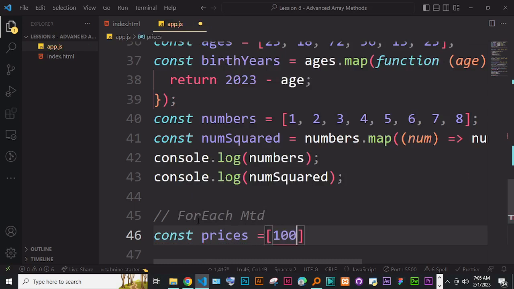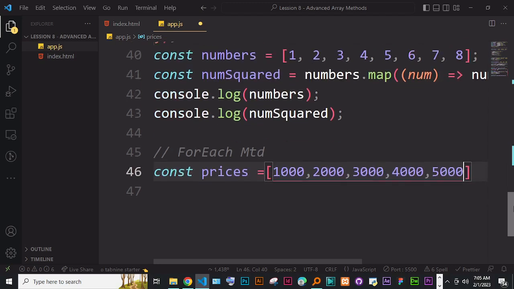So let's say 10,000, 2,000, 3,000, 4,000, and you can also put 5,000. So I have here prices ranging from 1,000 to 5,000, and now it does the same thing.